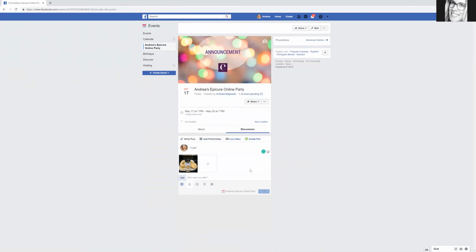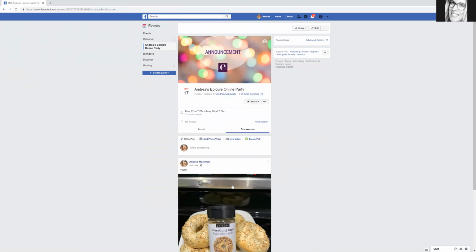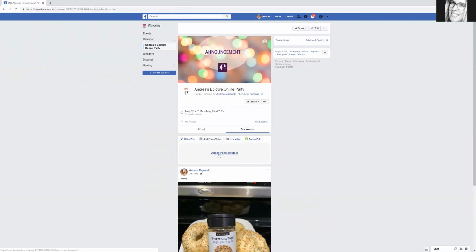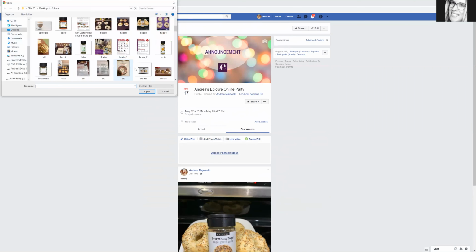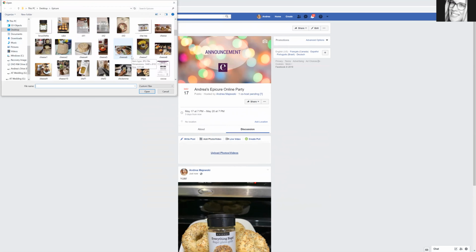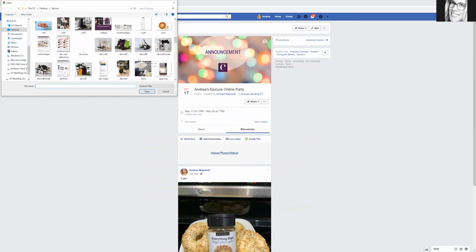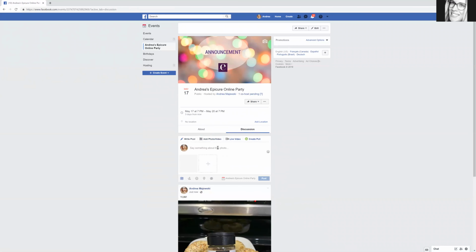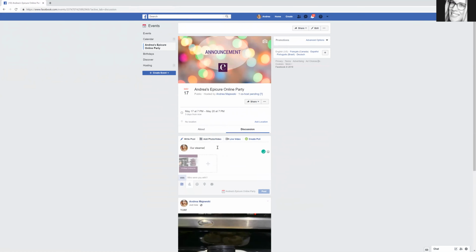So I will just post some random things to give people an idea of what this is all about. I don't really have any party images prepared, but I like to tell them what Epicure is. So I might post something like this and say, our steamers are amazing. Cook chicken, for example, in 14 minutes. So just an idea, right?